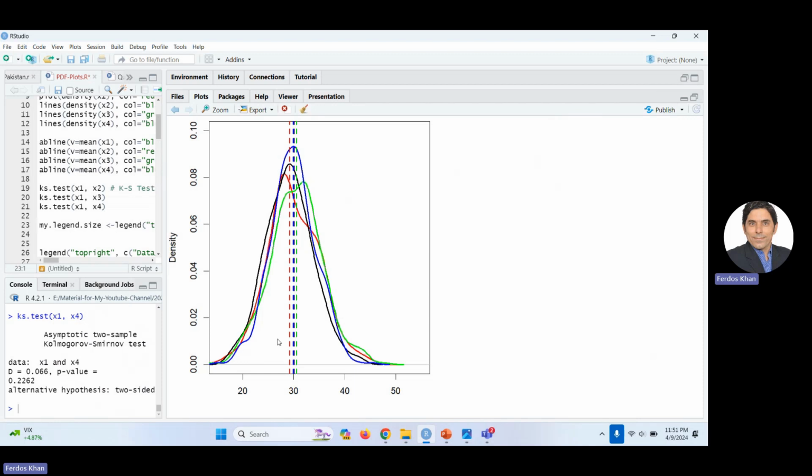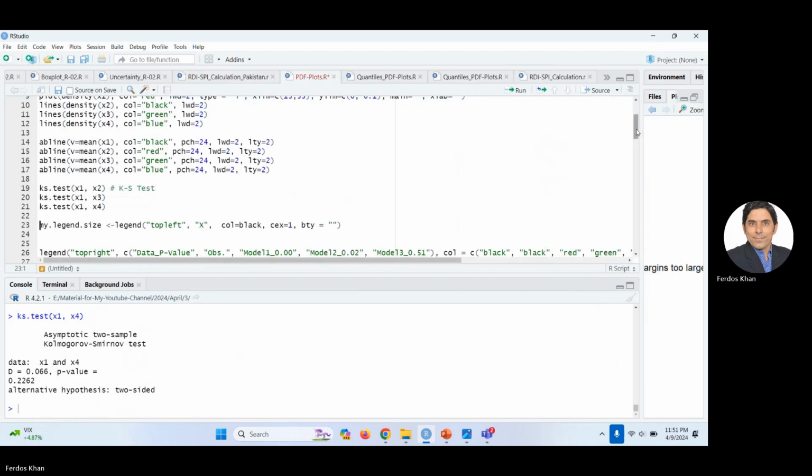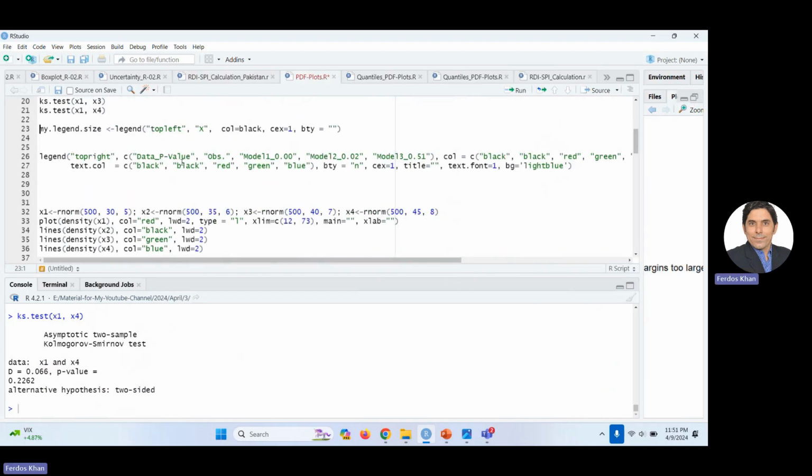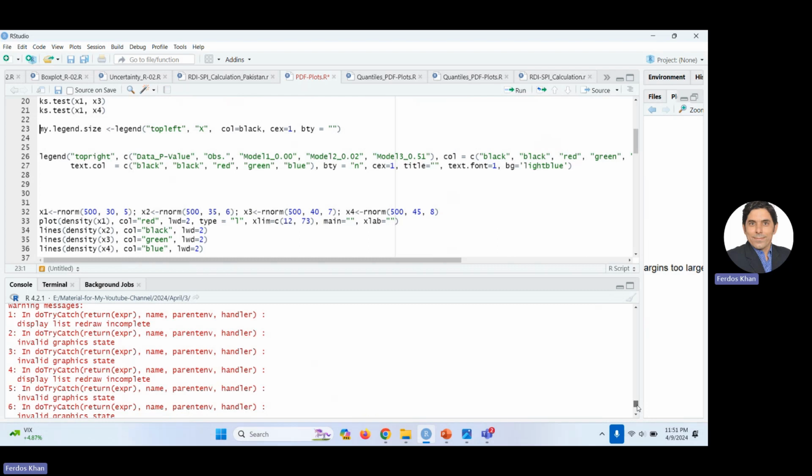This is okay. You have done these plots with the mean values. And now I want to mention the legends in self-explanatory graphs. I want to mention the p-values on this graph as well. So for this, I'm doing like this. I just mentioned that this is just general. You will see when I plot it, then observed, model, and then I mention the p-value. Remember, this is the p-value. You can see the p-value for the first data set. If it is wrong, you can change it.